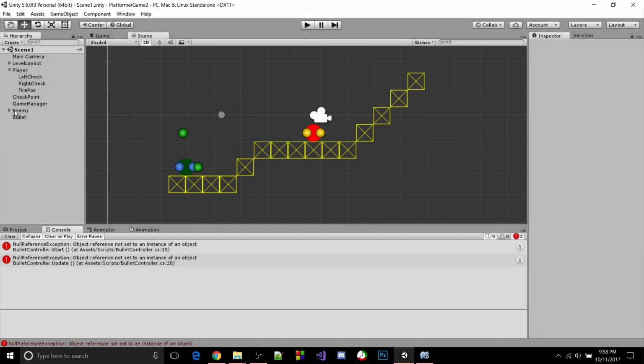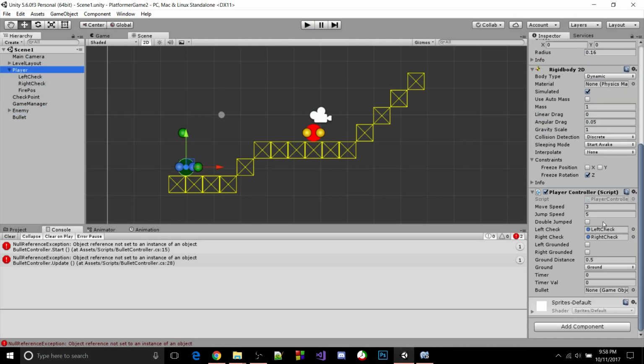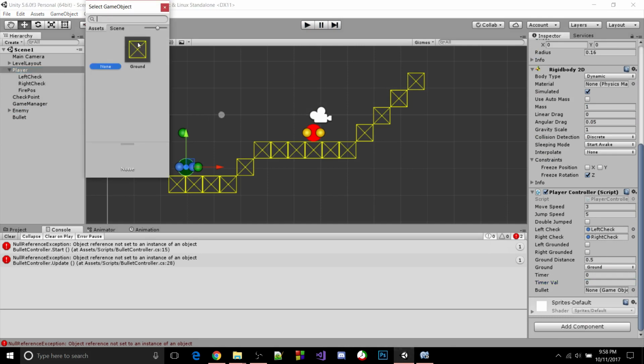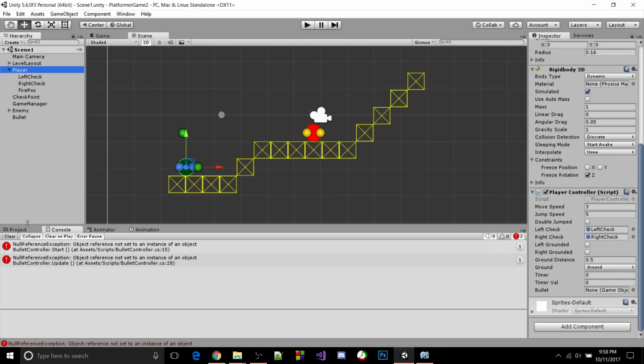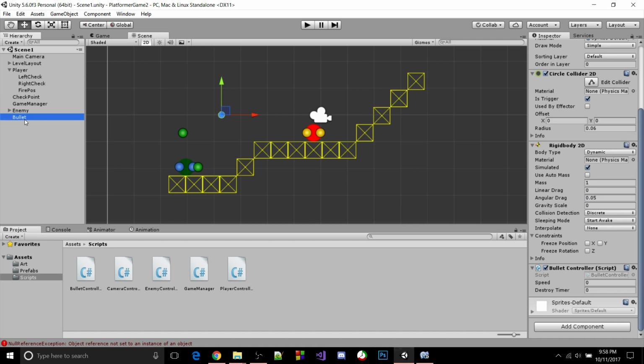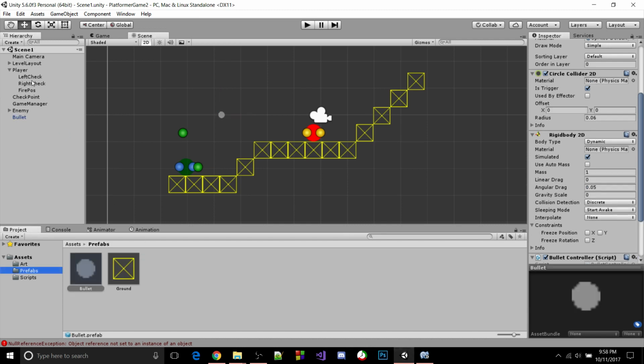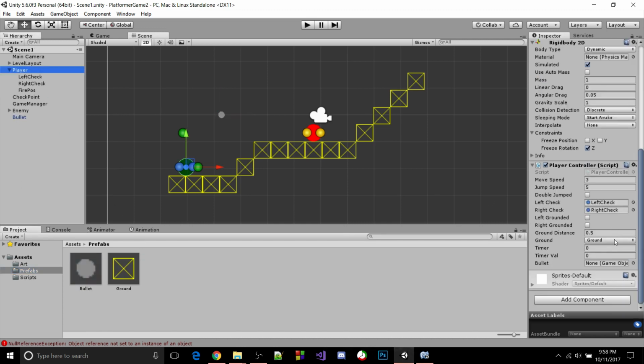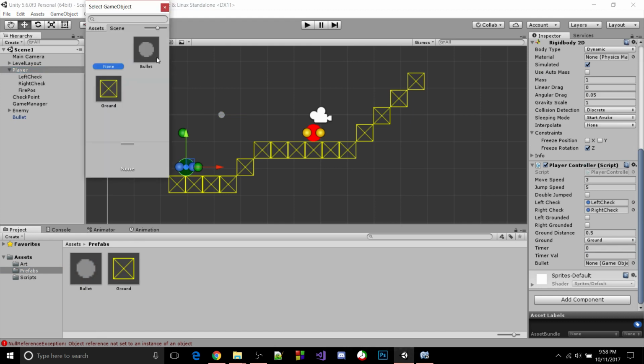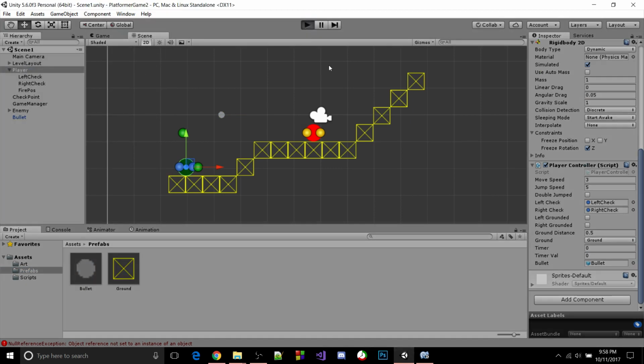Oh, okay, we forgot to set in the player what bullet is. And we should go and make bullets. Let's set the speed to 3. Let's make bullet a prefab. Go to player, set this to bullet. Play.